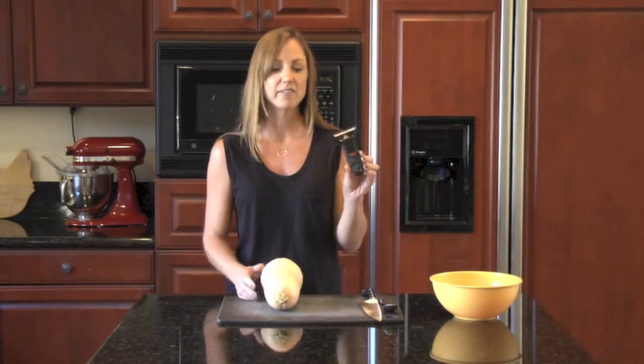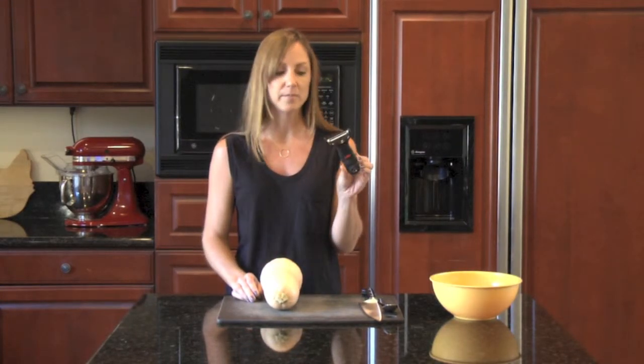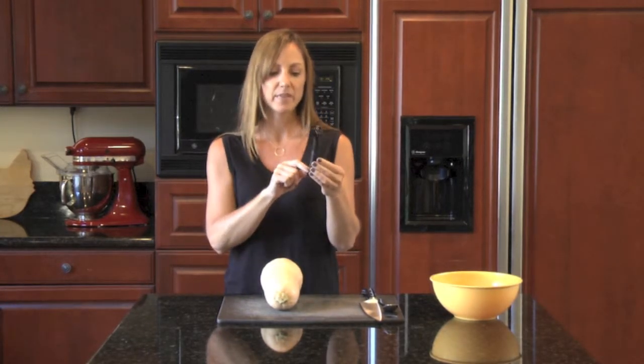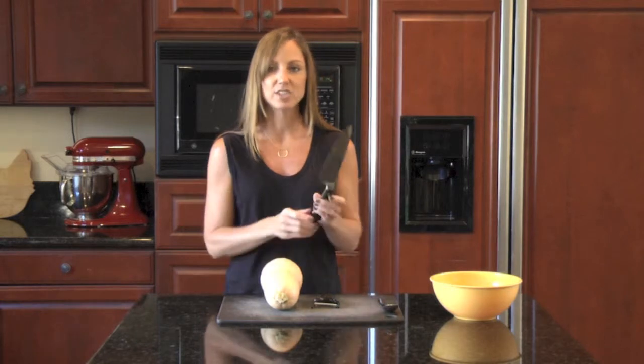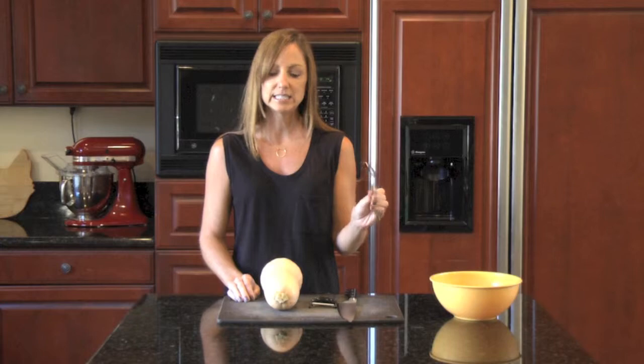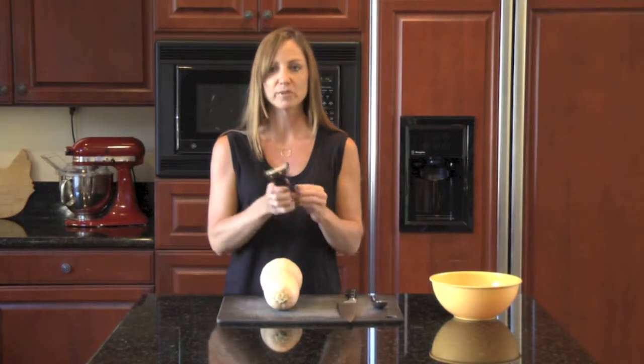So first you want to have a peeler. This is a basic, I call it a Y-shaped peeler because it's kind of shaped like a Y. Then you want to have a sharp knife, and then you want to have a spoon to scoop out the seeds. So first I'm going to get started with the peeler.